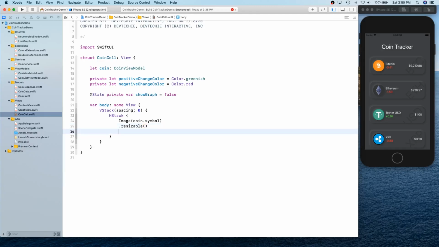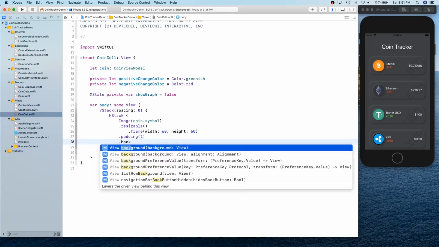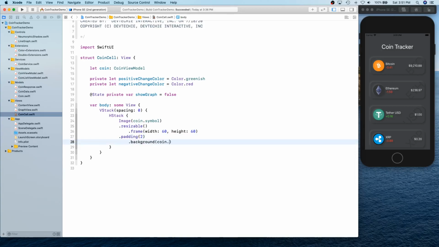We'll make it resizable and give it a frame, width 60 and height 60. We'll give it a padding of about 2 points and a background, which is going to be coin.color, with a corner radius of about 30 points.